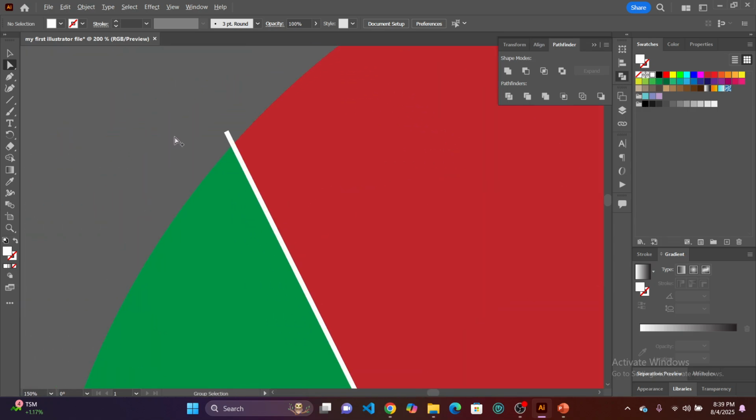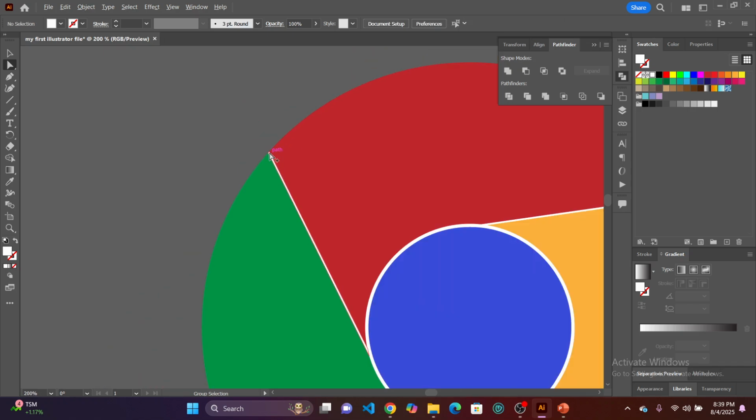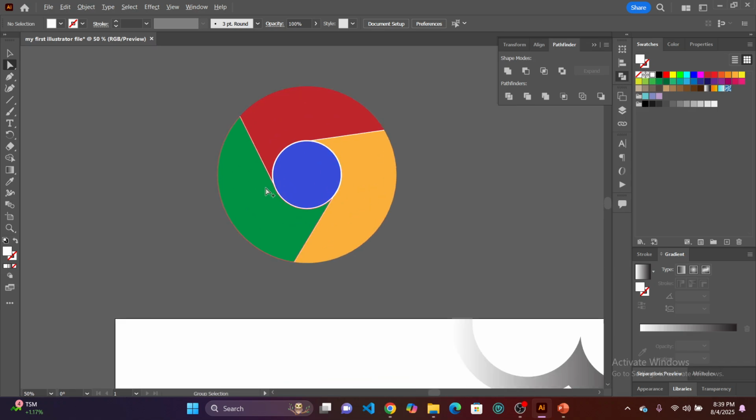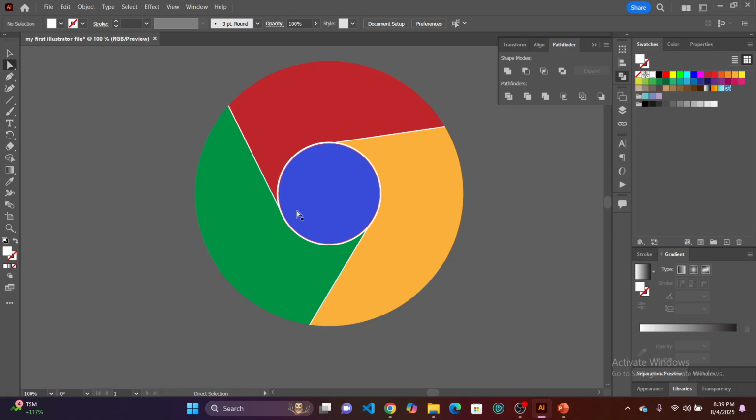Come here, click on the white line, and delete it. So there you have it, the Chrome logo. We just recreated the Chrome logo using our pen tool, our shape tool, our Pathfinder tool, and adding some colors.